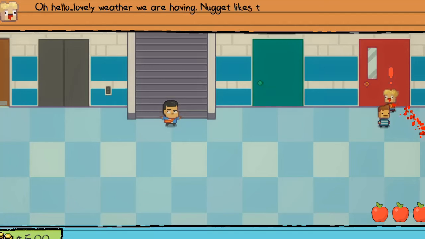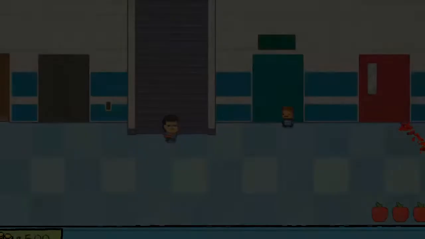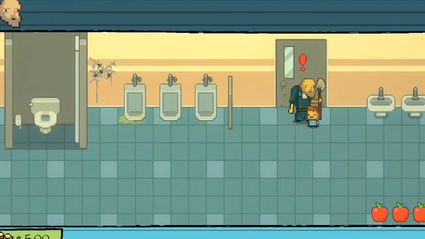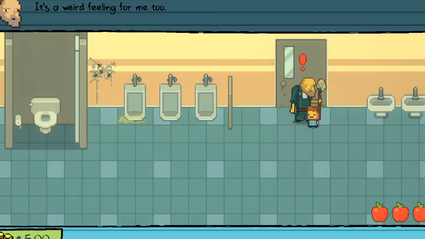Oh, hello. Lovely weather we're having. Nugget likes the weather. Oh good, you're here. You're happy to see me? It's a weird feeling for me too.